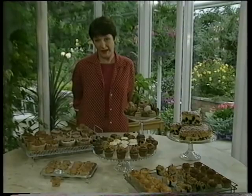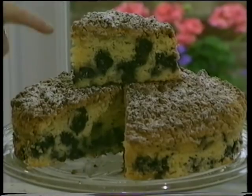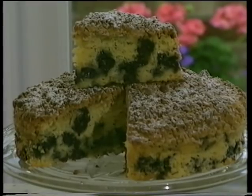Now if you don't want to make muffins, you can still make that lovely easy mixture, put it into a cake tin and put a crumble topping on and you'll get muffin cake. This is blueberry muffin cake, that's specially good.